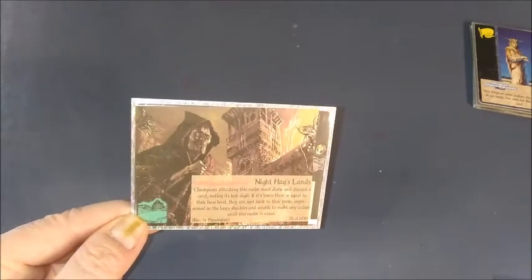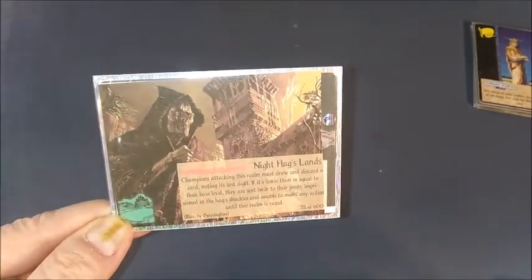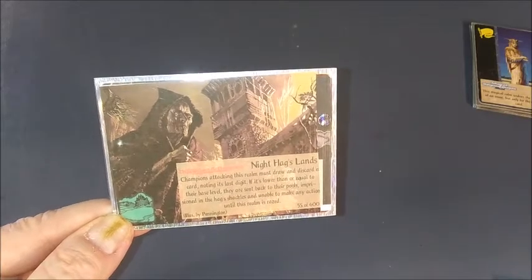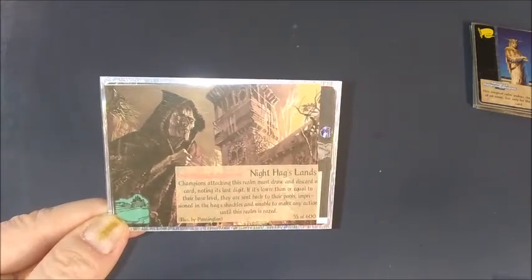AD&D realms in our game can be kind of wild cards. They can go into any formation, Greyhawk, Dark Sun, Dragonlance, it doesn't matter. If it's an AD&D card, it counts as a wild card, can be placed anywhere, or in your deck and then drawn as a regular realm. We do the same thing with AD&D champions and even artifacts. It just keeps things a little cleaner, makes more cards available.